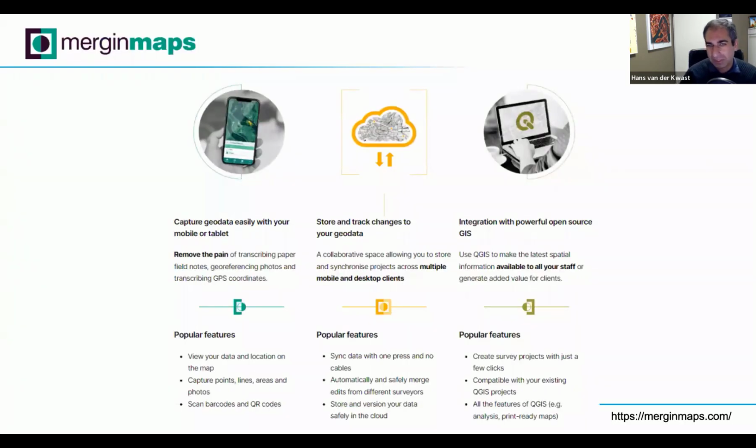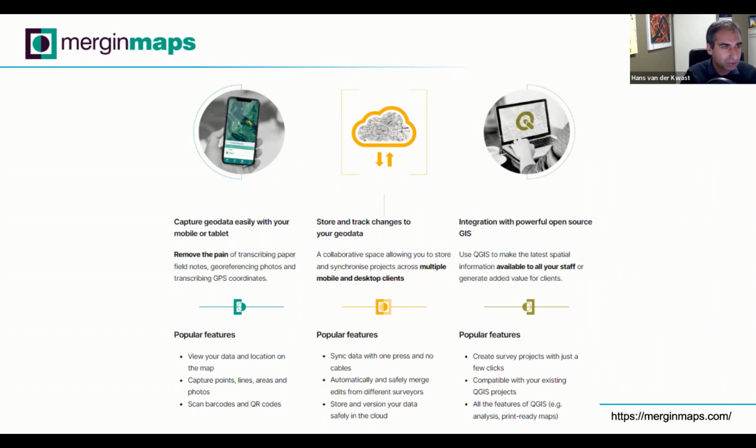So central to this, except for the WaPOR data, is Mergin Maps, which is a product from Lutra Consulting, a very nice product which brings QGIS to your mobile phone. And it synchronizes or it works seamless with QGIS. But it's not limited to use with QGIS, and it's completely open source, although we will use today the cloud service, which offers limited megabytes for free, but all the software can be found on GitHub, and you can install it on your own servers and then work with it completely for free.